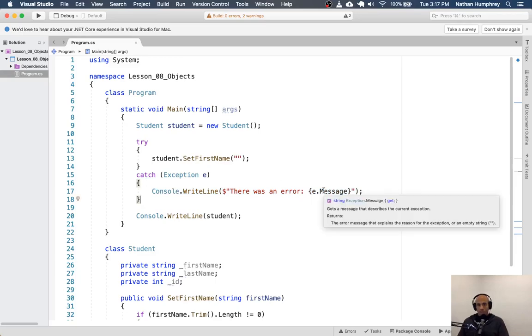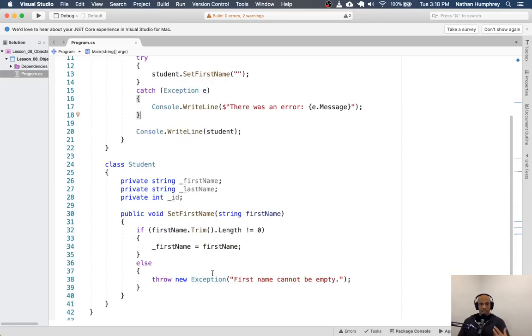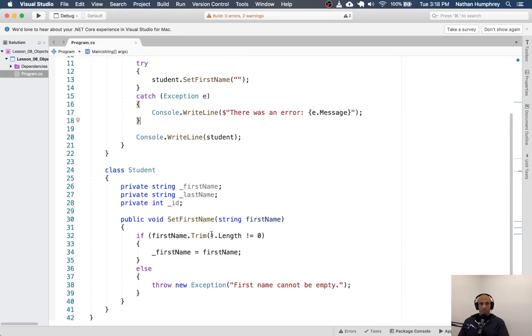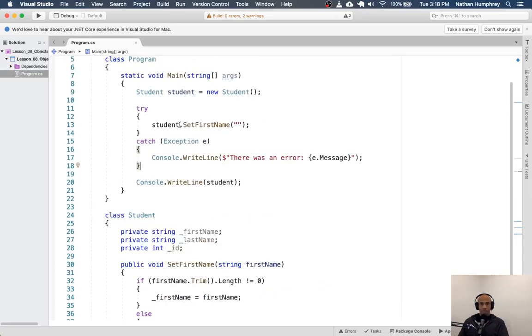I can write it to the console, or I could display it in a pop-up window if we had a Windows application, or I could write it to a log file. I'm free to do what I need to do as part of my application with the exception message. The class doesn't do that for me. So that's something that we try to implement when we develop our classes as well, this throw early and catch late principle. Okay, so far so good.